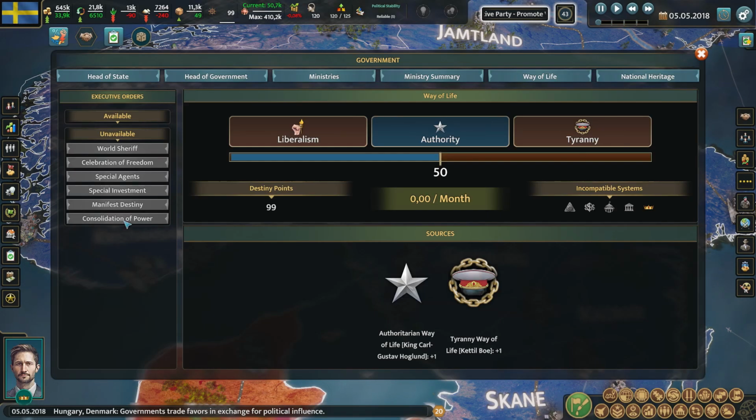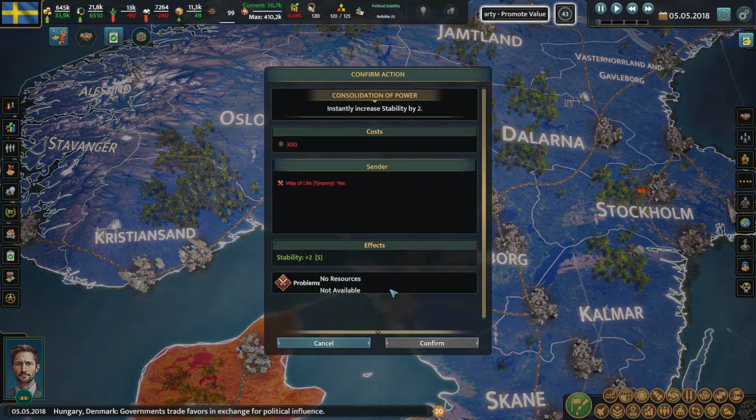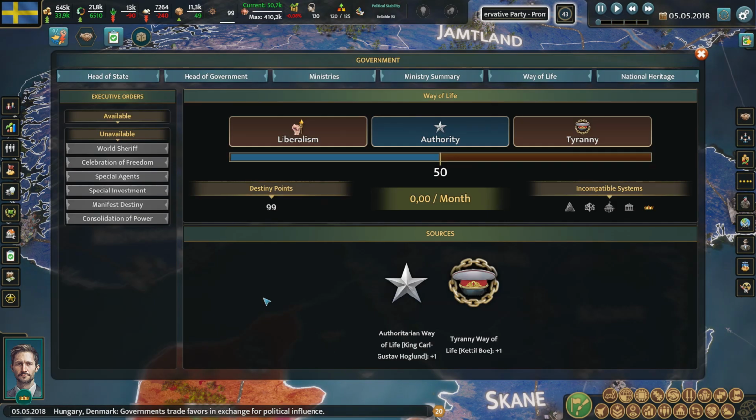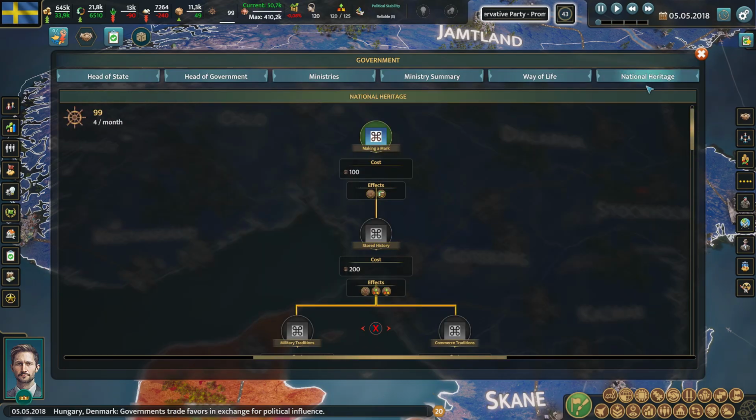So consolidation of power, one of the few ways how to gather additional stability. You will have to pay for it though, not a cheap way to go. And it will give you additional info as to what you can do in the future.